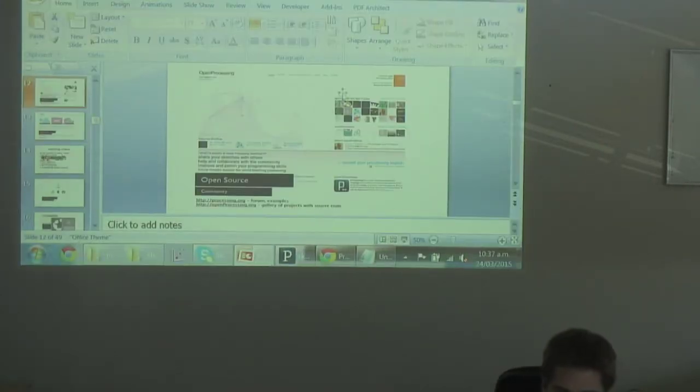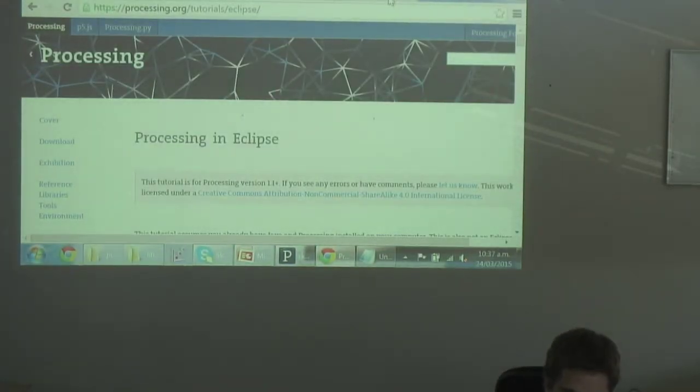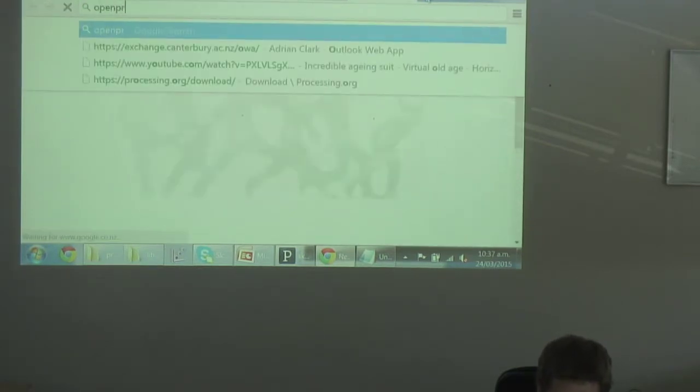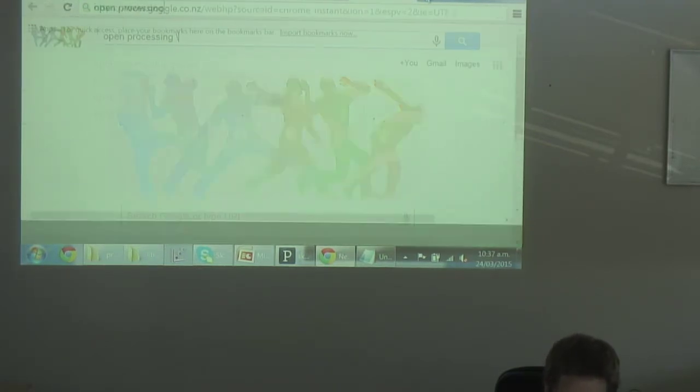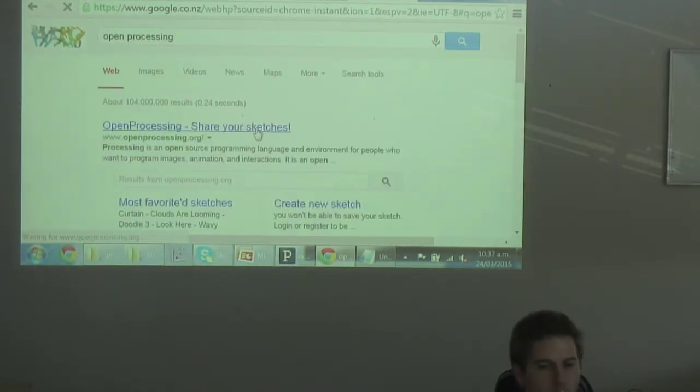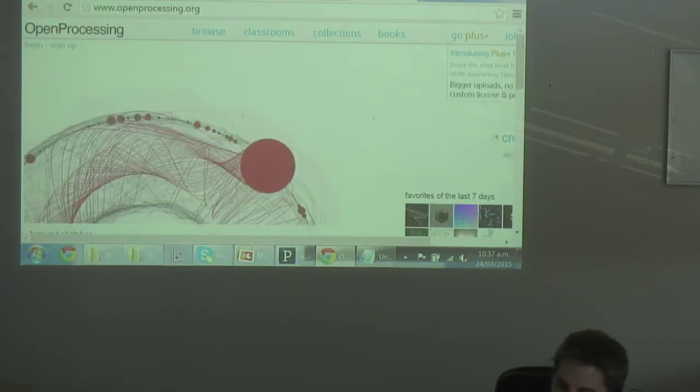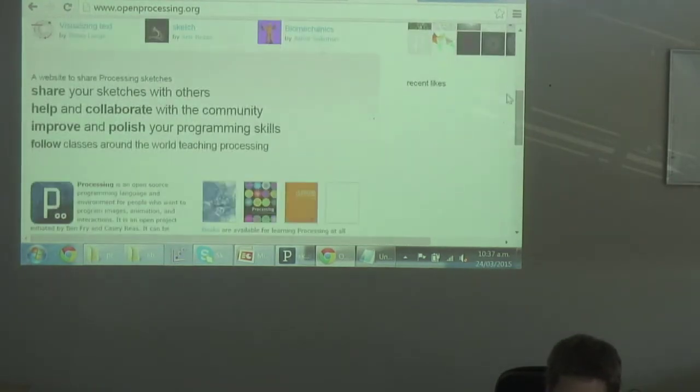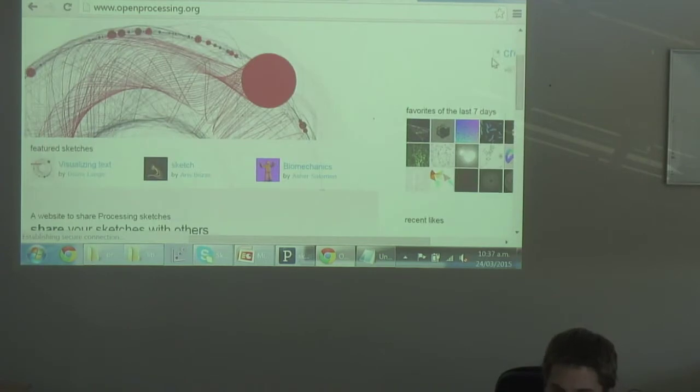It's got quite a big open source community. So there's obviously the Processing website, but there's also things like OpenProcessing. OpenProcessing is basically a massive community site where people go to share their sketches.